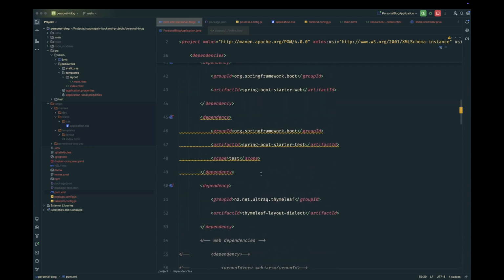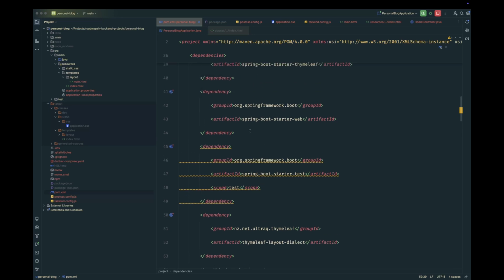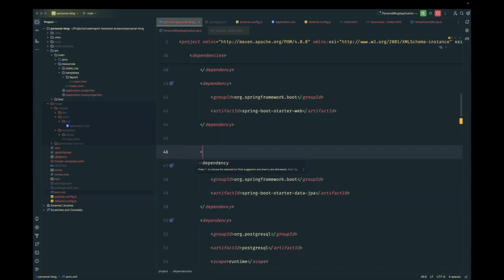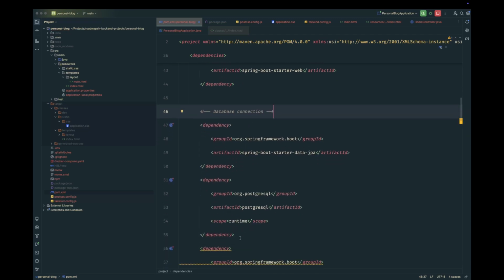Now here I will add those two dependencies after Spring Boot Starter Web. Okay, and I will just write one comment here, database connection.